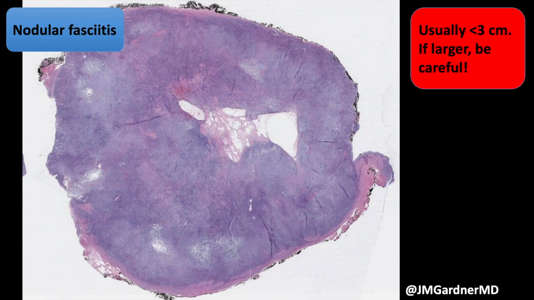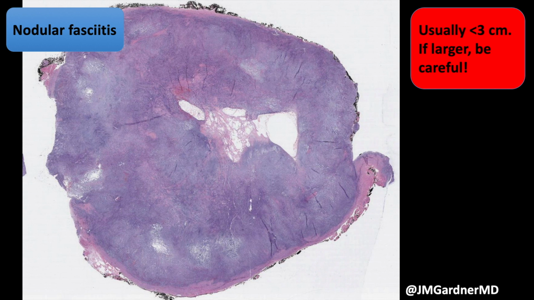Nodular fasciitis is classically on the extremity, but sometimes it occurs in the head and neck. And it can be in younger patients when that happens, like in kids, and it can be a bit more cellular and funny looking and can be down in the muscle. So it's important to know, though, that nodular fasciitis is well described on the head and neck.